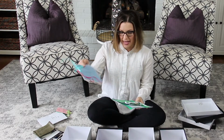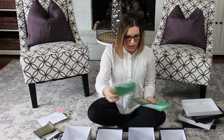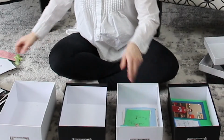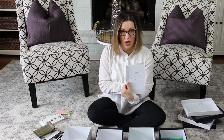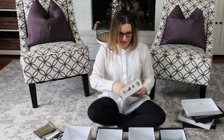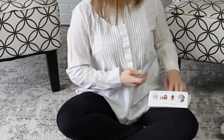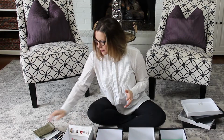So we're going to start. My kiddos make these cute little books at their school, and so that's for my son. This was my son's, my daughter's, and you're just going to go through and sort their artwork or pictures into their bins. If you have a whole stack of pictures that belong to one family member, again, you can keep it in the case, or if you want just a photo box simply for photos, you can do that as well.